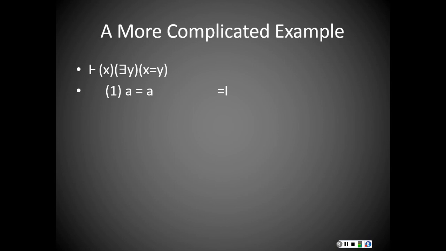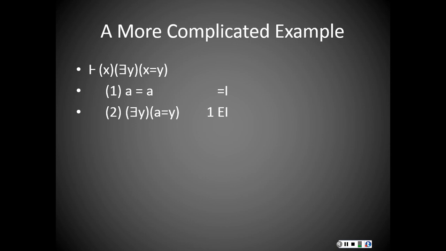Okay, now that I've done that, I need to get a sentence involving quantifiers. So here's the first thing that I'm going to do. I'm going to apply the rule of existential introduction. But instead of replacing both occurrences of A with the variable y, I'm only going to replace one occurrence of the name A with the variable y.